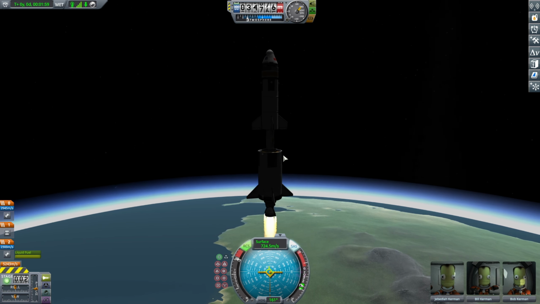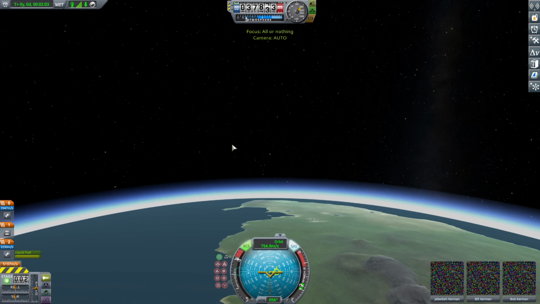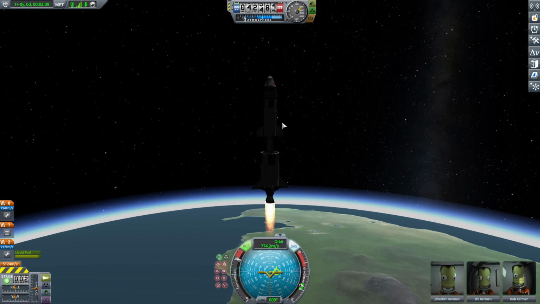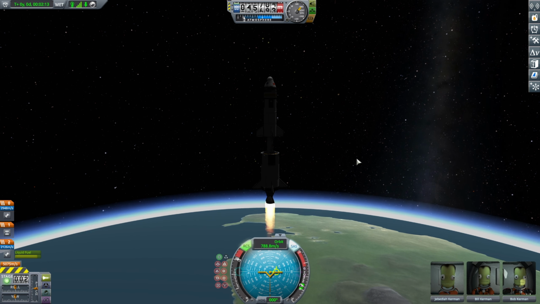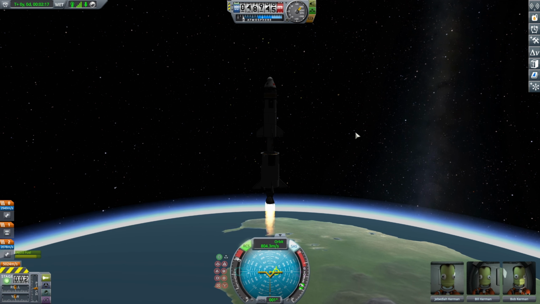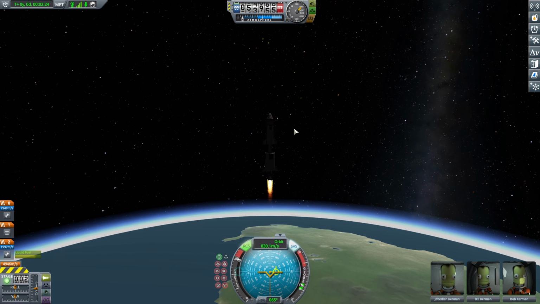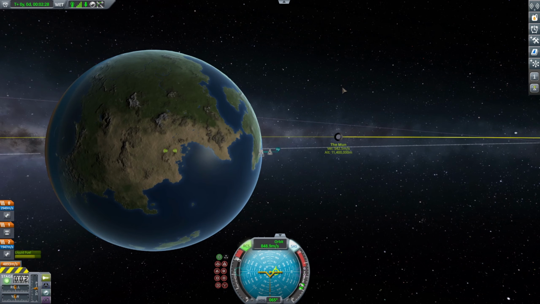Now, thankfully, in reality we don't really have that trouble, because we don't have anything that could leave the Earth so hilariously fast. At least I don't think so. It's definitely more of a thing to worry about when you're coming back in than when you're leaving. But we're almost through the atmosphere, which is good. Well, let's go back to the map, see how our apoapsis is doing here.